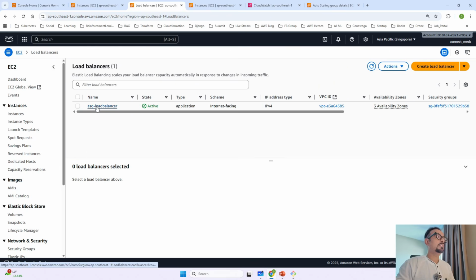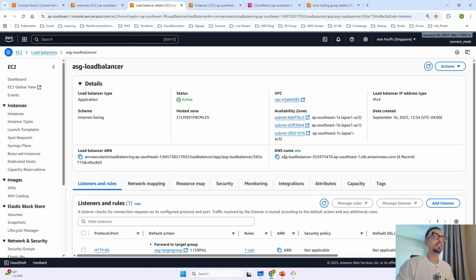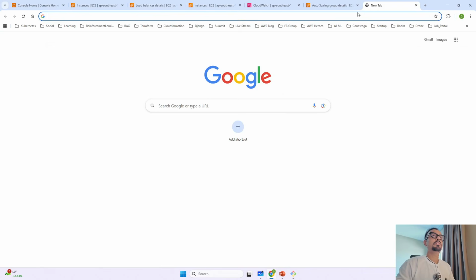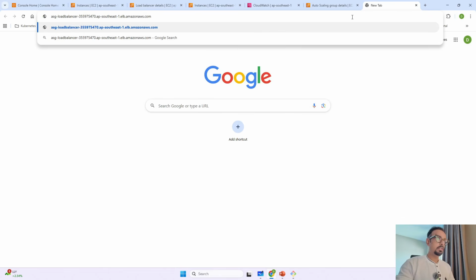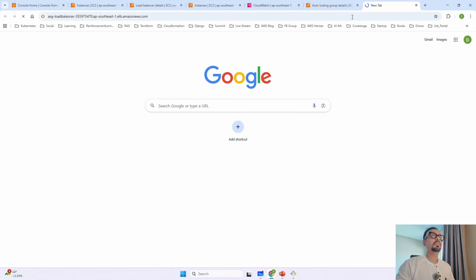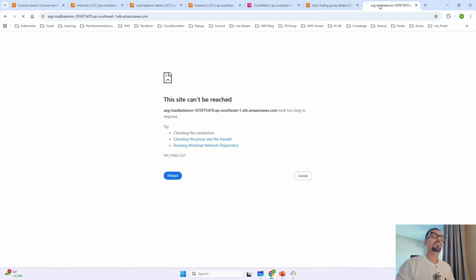So if I click on this and I take the DNS, enter, no. So the web server is still trying to check if it is up and running. This will take some time, but this will happen gradually.